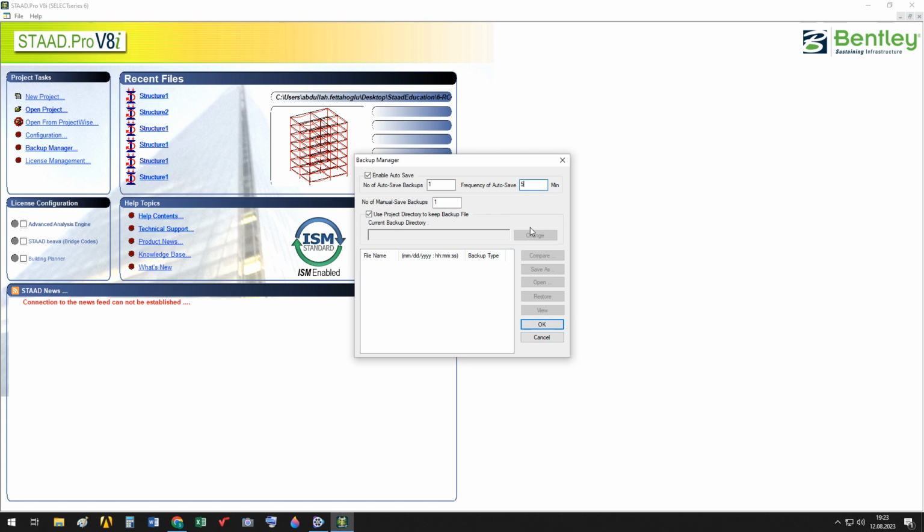And this is the backup file destination. If you want to change it, you can use this button. Okay, the most important here is the frequency of automatic save, which is done by the program.